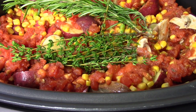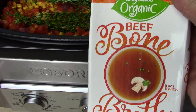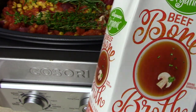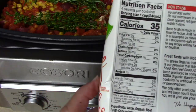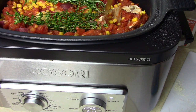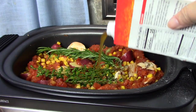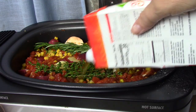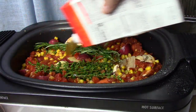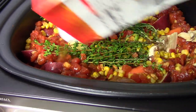And then the last ingredient is the bone broth. I like to use the Wegmans organic bone broth, and it has a lot of good nutrition. It's from grass-fed beef. It has a lot of flavor. So I'm just going to pour this in. You can see it's a nice dark, rich color. And we're going to use that to send some of that tomato down to the bottom.